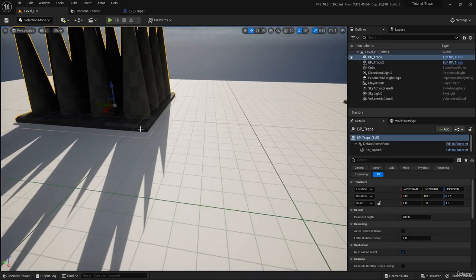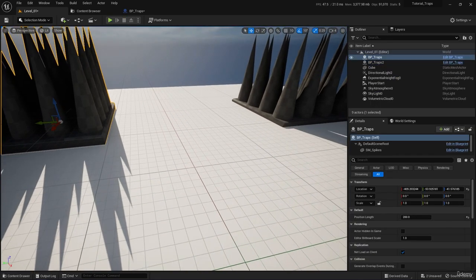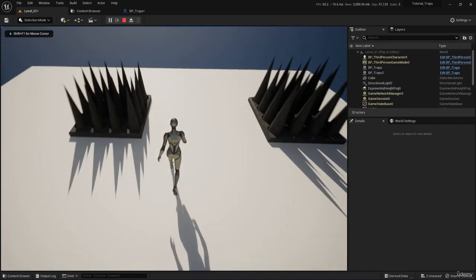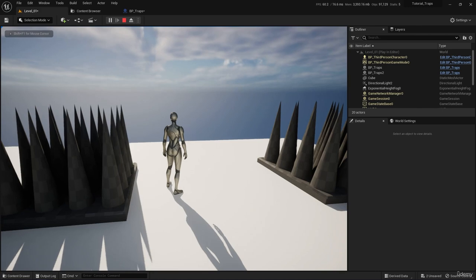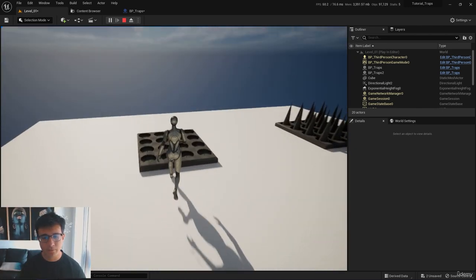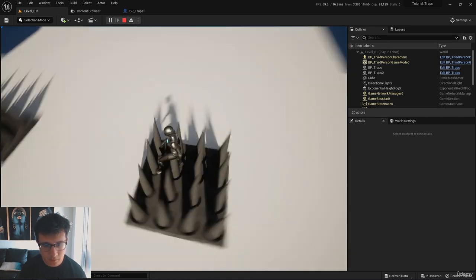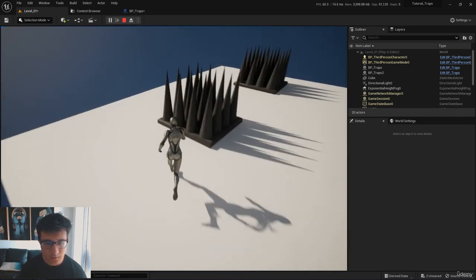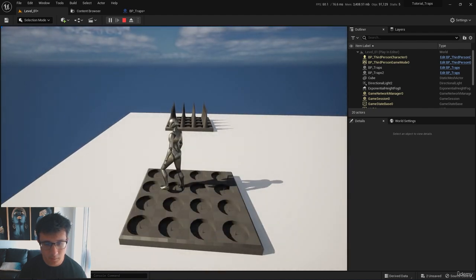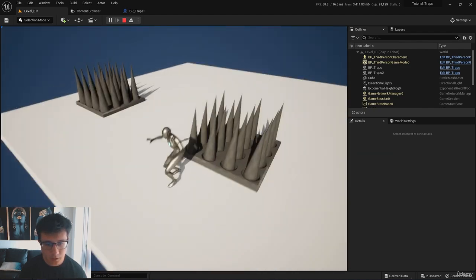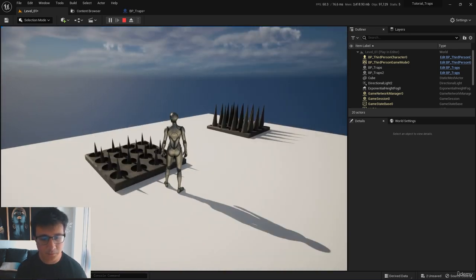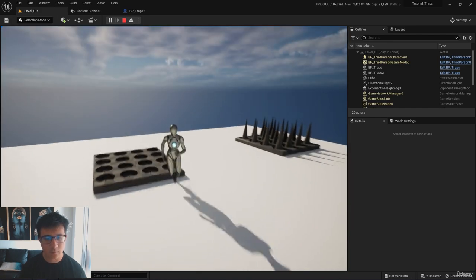Now you see that there is a small clipping here. You can just move this up a little bit, and this should fix the issue. Let's just go back here. There you go. So now we have our traps. The next thing we need to do is to kill the player, right? There are a bunch of ways we can do that. First, we need a trigger so that when the player touches this, he dies, right? So we're gonna add that next so that we can have some behavior in our game.